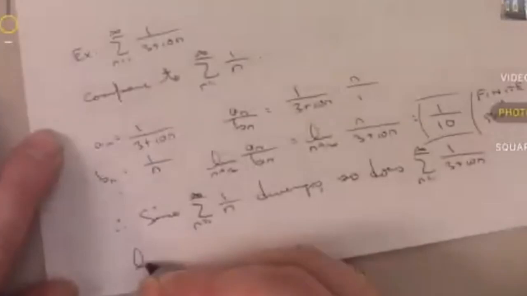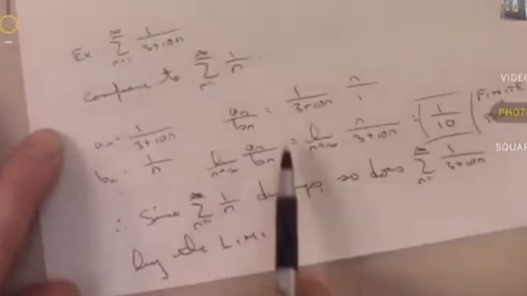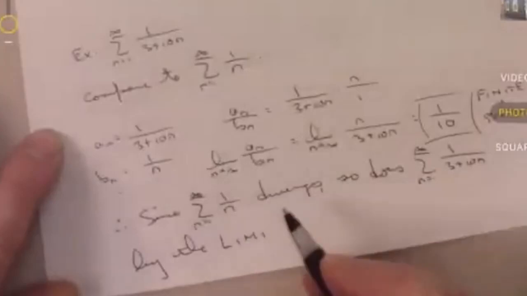Right, and this is true by what we call the limit comparison test. I'm taking limits here, limits of these quotients. So I'm comparing one series to another by looking at the quotients of the individual terms and then looking for the limit of those quotients as n runs off to infinity. And so this is called the limit comparison test.